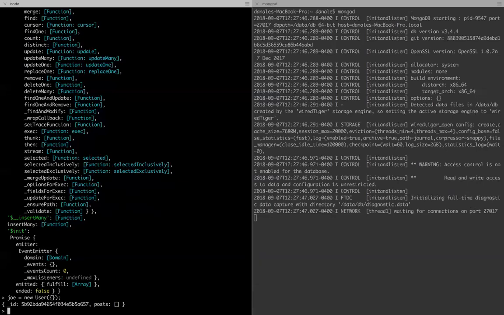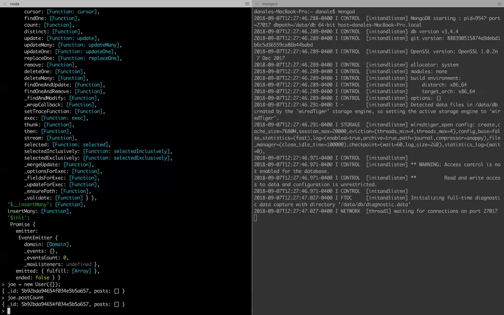And now I want to reference joe.postCount. Okay. Now, I got back just the same properties that exist on Joe. So here's how the getter works. If I want to access any of the properties that exist on that particular user, in this case, I want to look at the post list that exists on Joe. And so I want to look at like joe.posts.